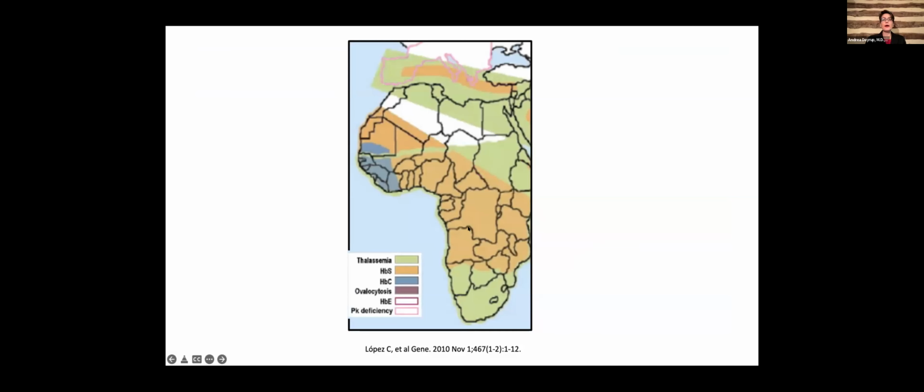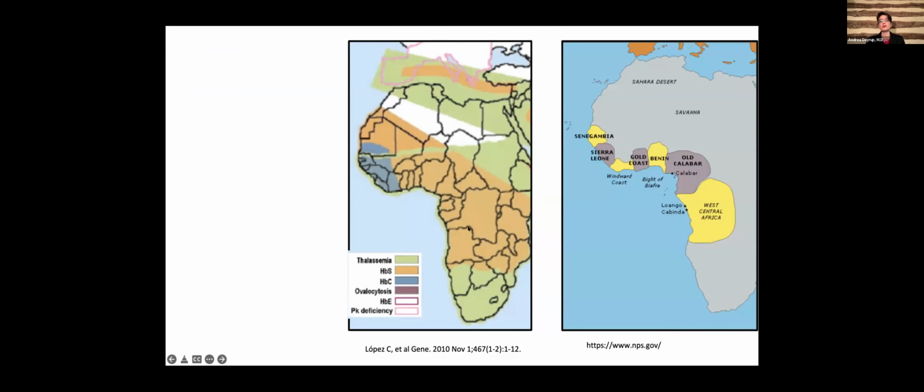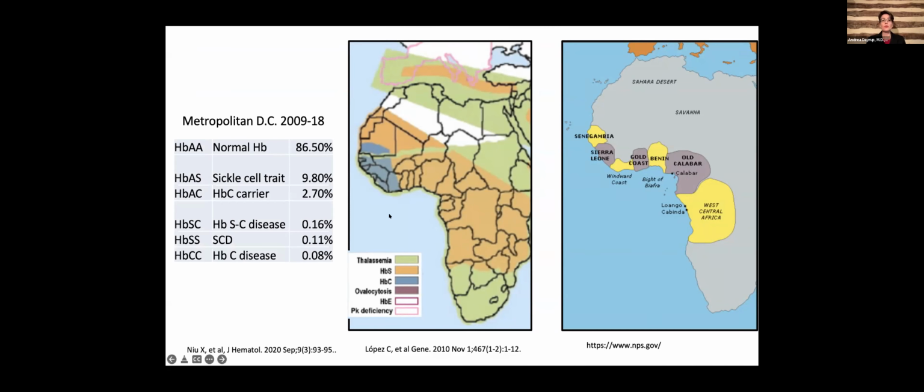If we were to compare this with a map that shows where enslaved peoples came from in the history of this country, you could see that even knowing nothing about the modern United States, you would expect us to have a reasonable amount of hemoglobin S and probably some hemoglobin C. And you would be correct. This comes from a single study from Howard University and their sickle cell screening clinic. You can see most people have hemoglobin A and have healthy red cells, but we have a significant amount of sickle cell trait due to hemoglobin S as well as hemoglobin C.